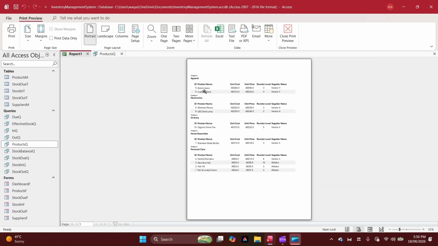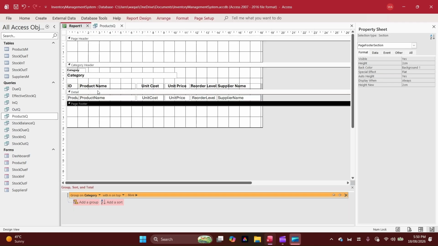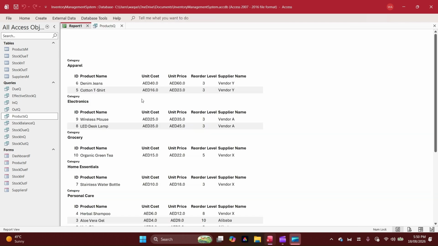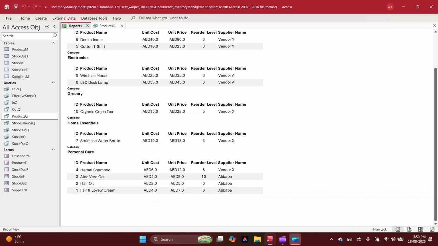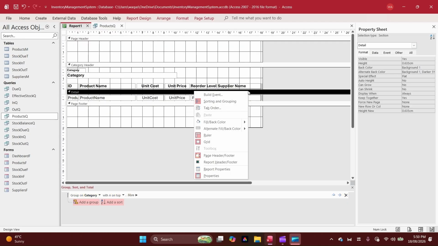In fact, we can give a little bit more spacing. Maybe, in reality, you may have a bigger product name or supplier names. So it's always useful to give a little bit more width. The next thing we are going to do is, if I go back, okay, we can see that some of the products are still getting this little shadow behind this.